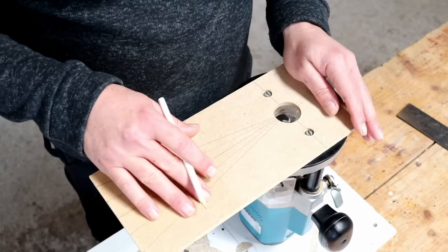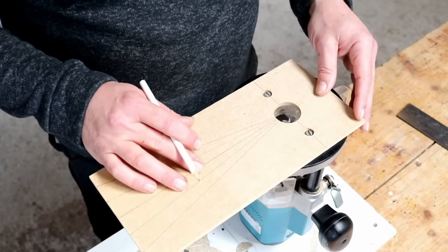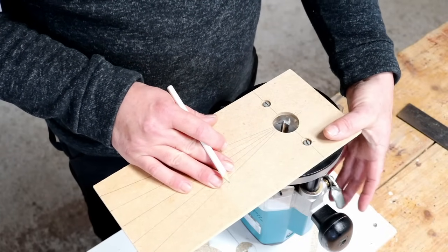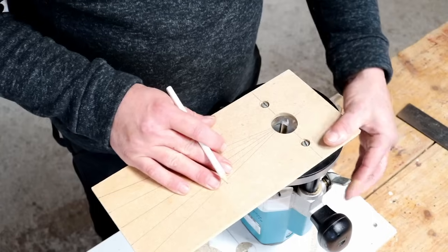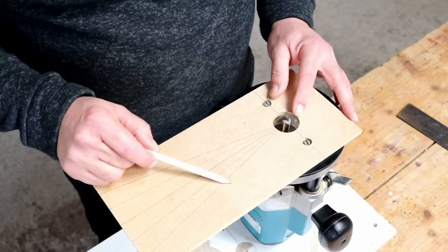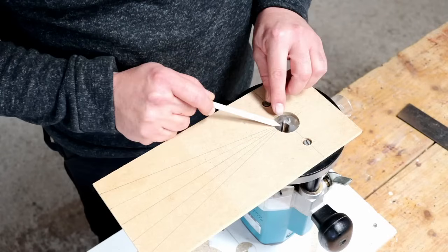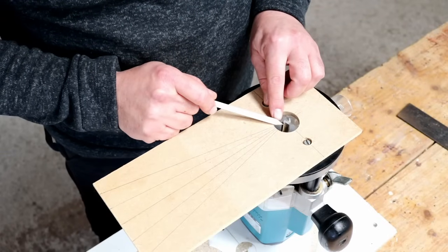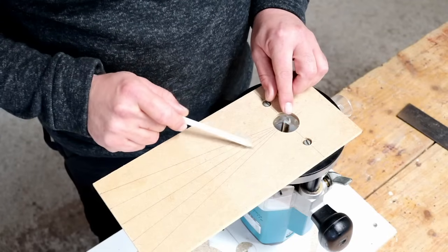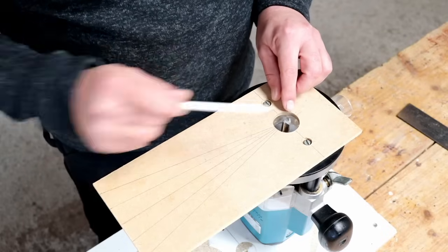Okay, with the jig screwed in place, the next thing we need to do is find a centre point for the circle that we need to cut. So for that, you lower the base until the bit protrudes past the jig, and depending on whether you're wanting to make a hole or a disc. If you're wanting the disc size to be a certain size, you measure from the inside of the cutting bit out, or if you're wanting to make a hole a certain size, you measure from the outside of the bit down. I need to make a hole.